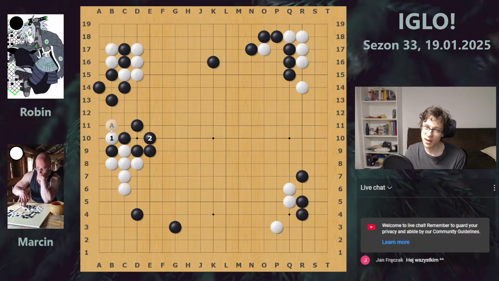If we want to play locally, then also an extension is a very, very good move. But another thing is, do we really have to play locally? Aren't there bigger moves on the board? Maybe invading this corner once we are already more or less settled with our group. Maybe playing on the bottom side or on the top side. Also, we don't need to start with this Atari, because let's say we play elsewhere.